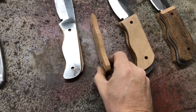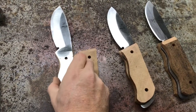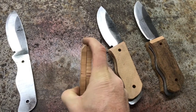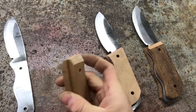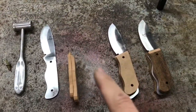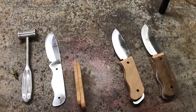Now that we've got our scales cut — I've cut some slabs of cherry wood on my bandsaw. I've also dressed the upper part so that the two halves have the same angles. They're a little hard to cut once the knife handle is on, so I try to bevel the edges just a little bit before I adhere them to the knife. We've got some brass pins, so we'll get our epoxy warmed up a little bit — it's cool but I've got a nice fire going in the stove — we'll mix up some epoxy and then we'll put those scales on the knives.